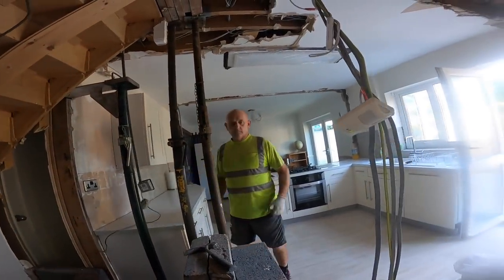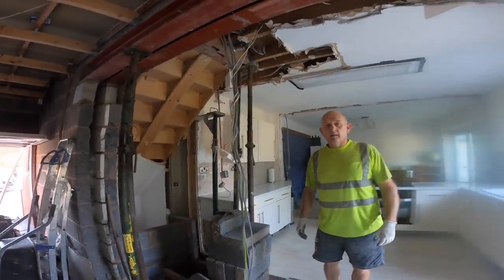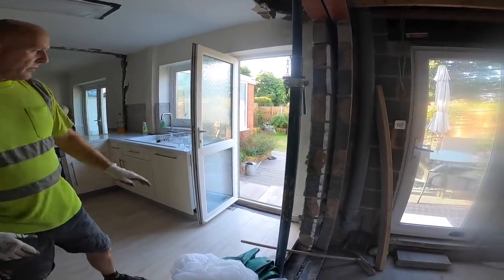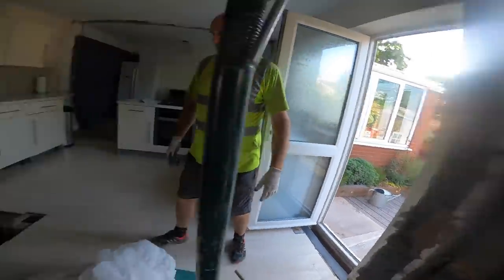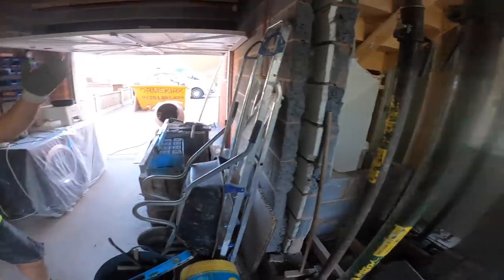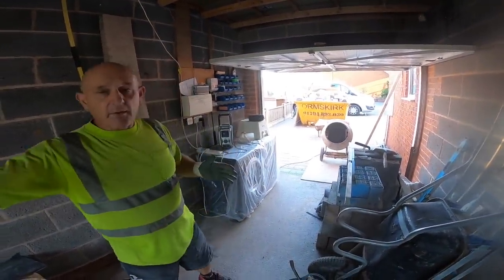Morning. Day four. Well, this should be the last day. Knock on wood. Today is about getting the wall up and breaking up that door. Door out, toothed out, bricked up. Only up to the window, actually only one big window. That's my little morning project while it finishes this, and then the afternoon project is to block it up in line with that kitchen wall. Blocks this off. Small garage into house kitchen. First job is get all these acros out of the way. Now that the steels are properly soaked, we've finally got these acros out.